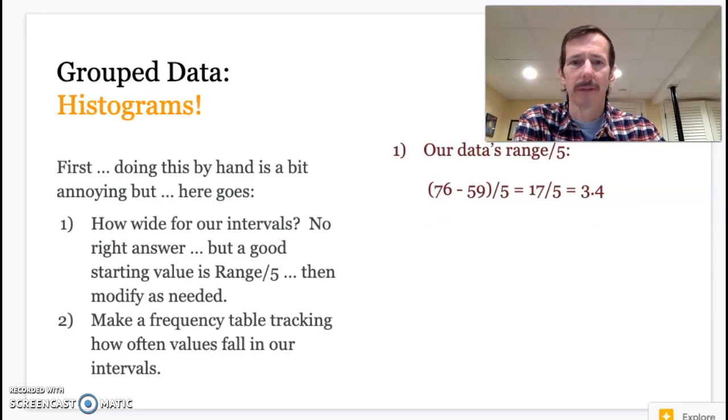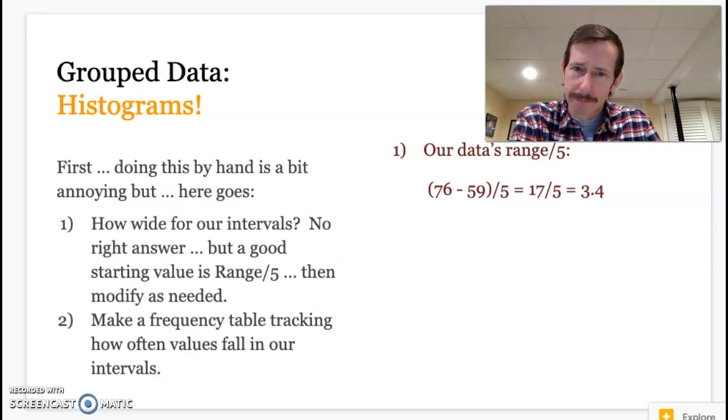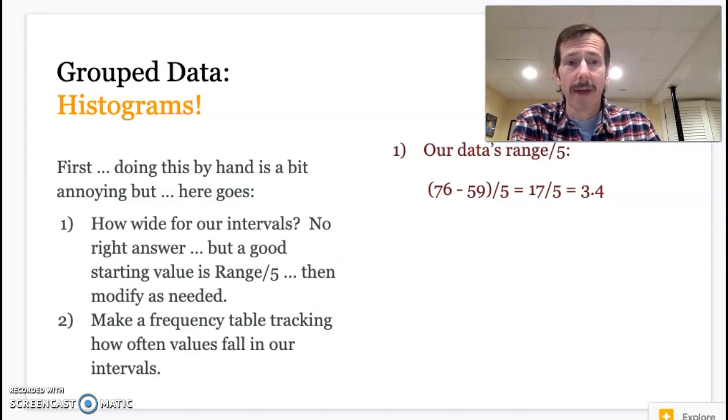So there's a couple things to keep in mind. You need to create intervals in which to place your data values. There's no set rule for figuring out your intervals. So a general rule of thumb is if you take the range of your data and divide it by 5, and then kind of play around with whatever that answer is to figure out how many bars you want to have. And then you create a frequency table from that, and you're basically just counting how many pieces of data fall in your particular intervals.